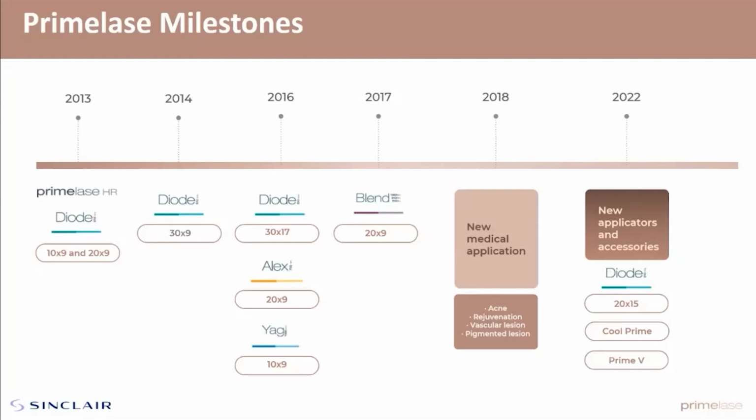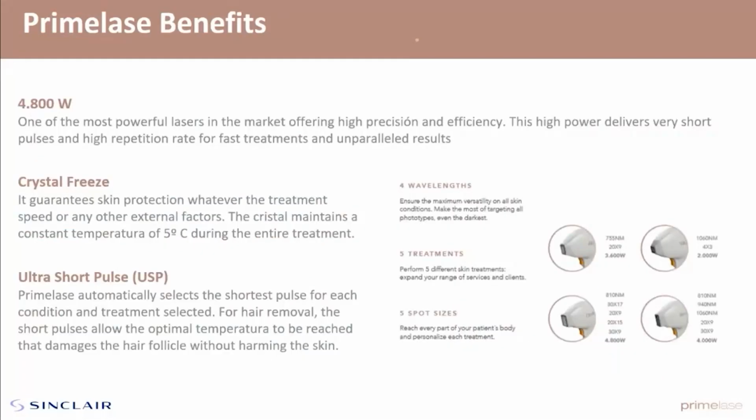So, which are the key messages that we are exploiting right now? These messages, as you already saw in the clinical part, are the ones that differentiate the device the most. The first is the power that the device has: 4,800 watts is a lot of power compared to the others in the market. It's a very, very high power, and that gives the device high precision and efficiency. So this is something we really highlight in the benefits.